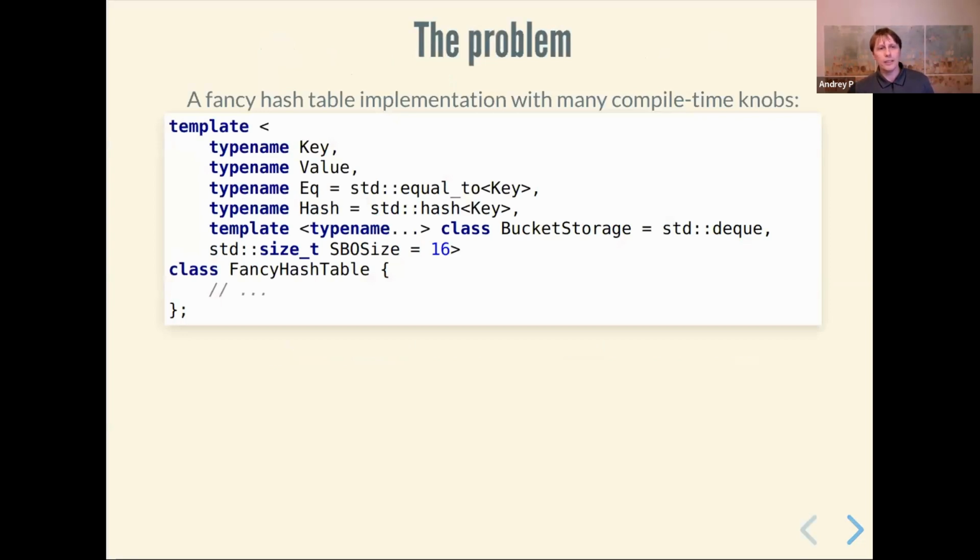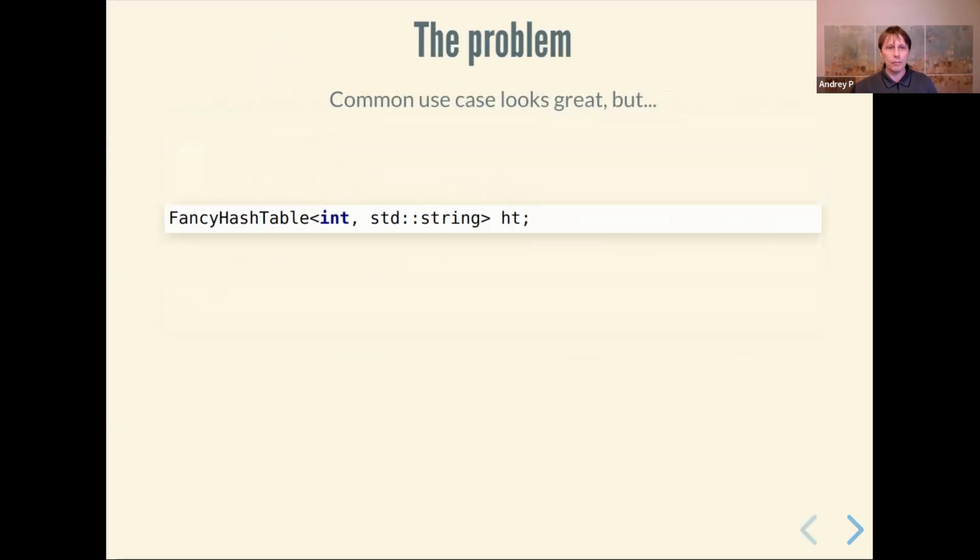So we have these template classes which have many parameters. Some of them are default, and when you want to configure some of this, you run into the problem where you may need to specify all of them. They usually work well, for example, in this hash table. They work well when you specify just a few of them like this, right? It's your normal map or another map, just key and value.